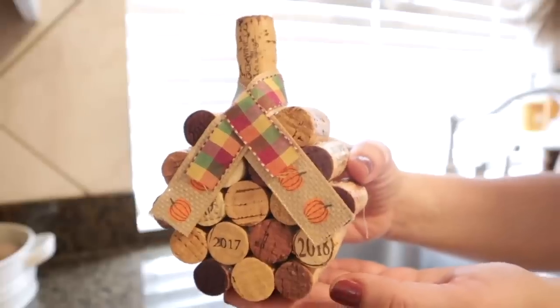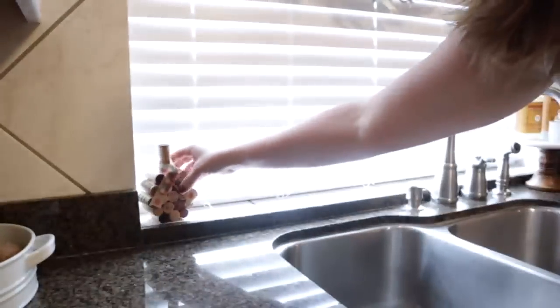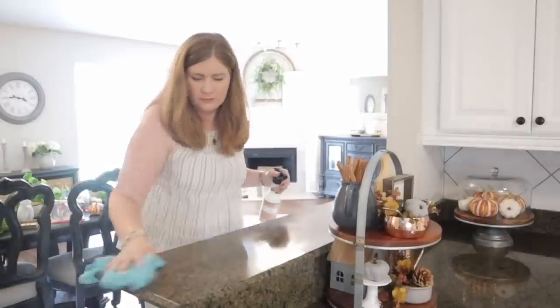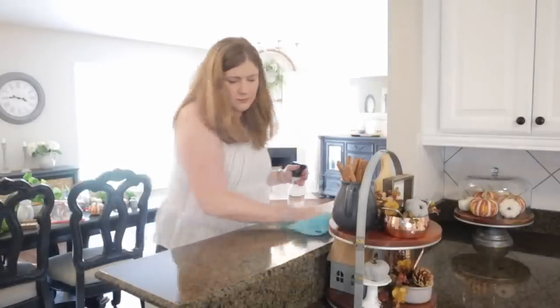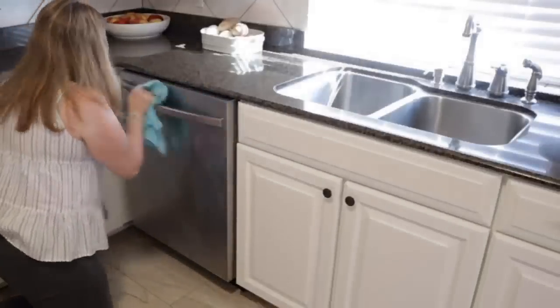And this right here is actually my favorite fall decoration. My friend Christy made it for me, and she made it out of wine corks, and it's a little pumpkin, and it's just so, so cute. So that is my all-time favorite fall decoration, and that's gonna go in my window.